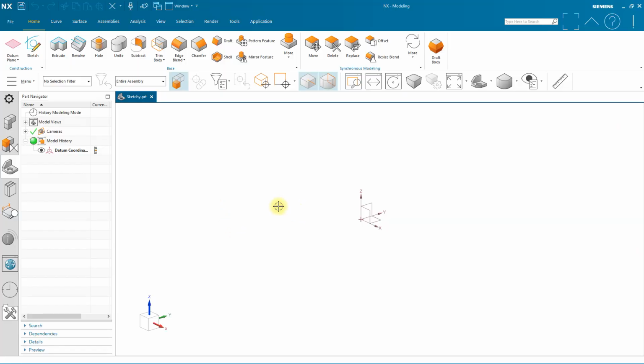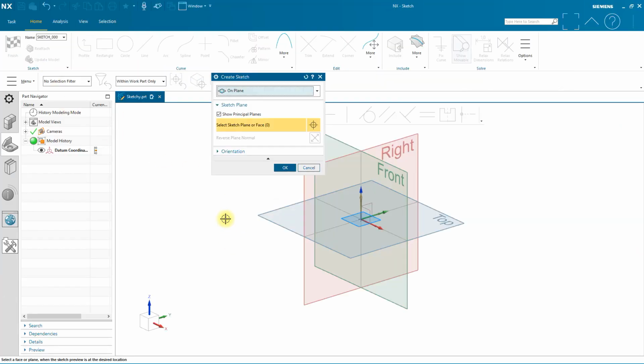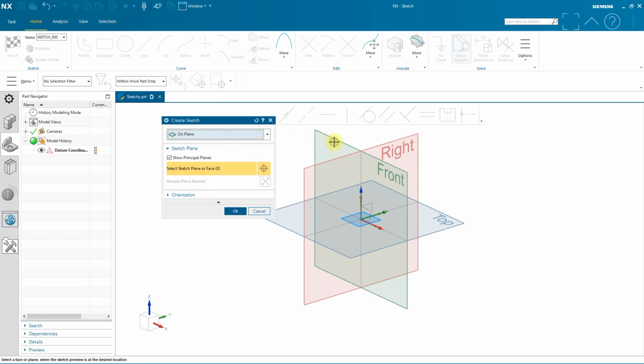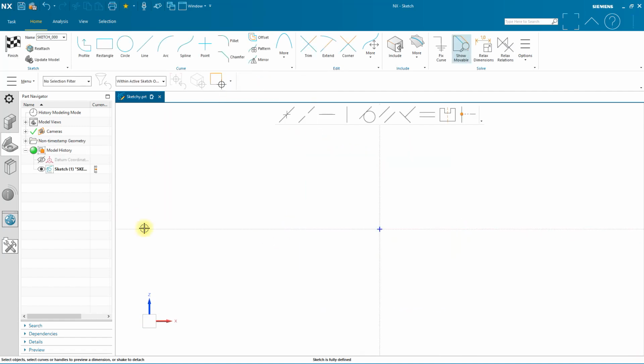Back inside NX, I'm going to start a sketch feature and enter into the current sketch task environment. Here we have some tools that are grouped together in a workflow order, from sketch setup to curve creation to editing those curves, and also a group of tools that allow me to include objects from outside the environment to be used within.